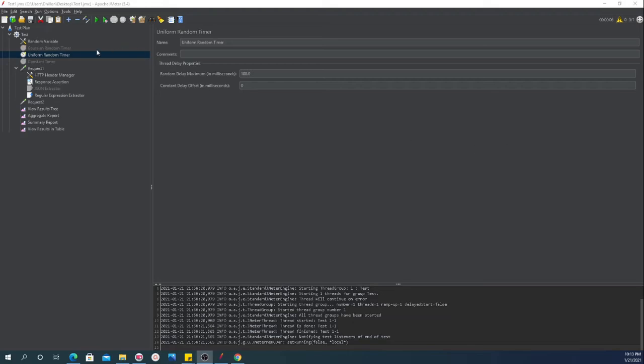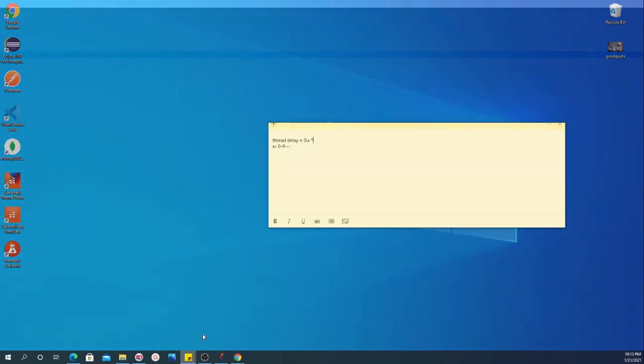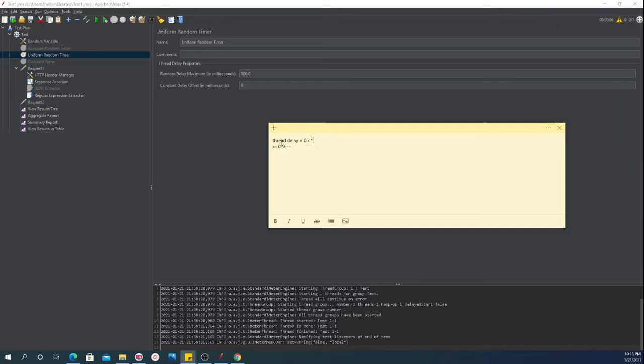Alright, let's talk about the uniform random timer. There is a formula, and this is how it is calculated: 0.x multiplied by the random delay maximum, and then that is added to the constant delay offset.